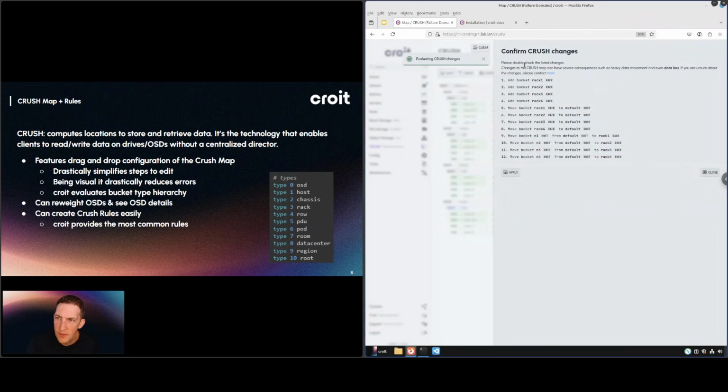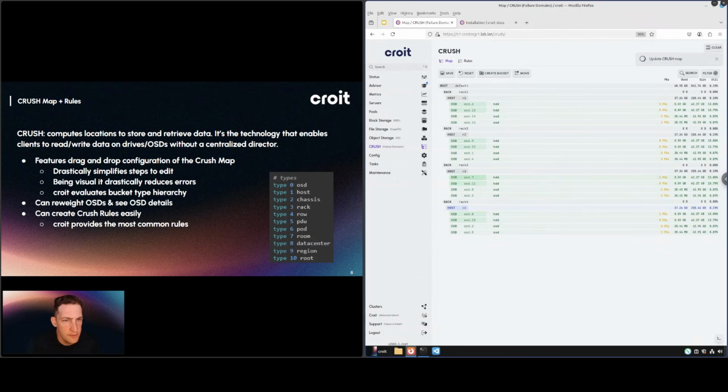We also have an opportunity to evaluate the crush map. The croit software will do that for you, but then also give you an opportunity to see the actual steps that are going to happen so that you can understand what's actually going on behind the scenes, step by step. Apply that.